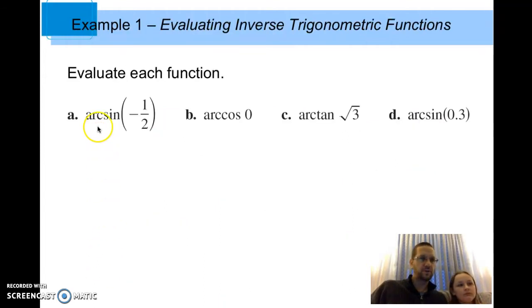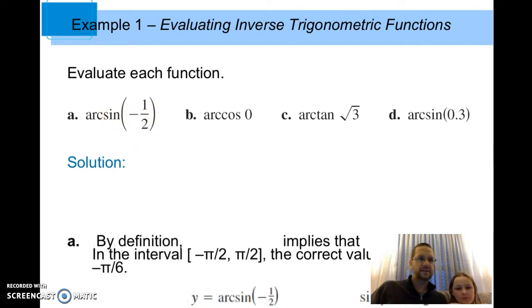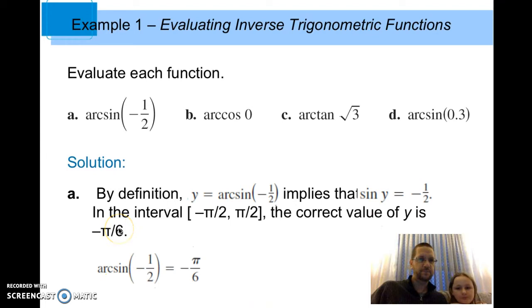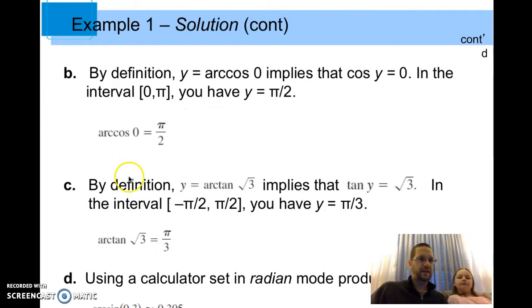Just making sure we know that if we do arc sine, we're looking for a radian answer. Just some practice here. My sine is valid in quadrant 1 and quadrant 4. So since this is negative, this would be a quadrant 4 answer. In quadrant 1, if this was positive, this would be a positive pi/6. Since it is negative, it'll be a negative pi/6. All right, continuing on, we have the other 3. This is expected to be pre-calc stuff.